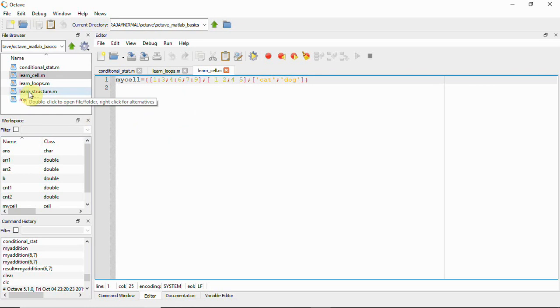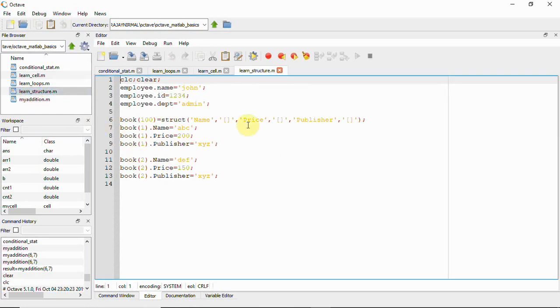Then let's look into structures. So how to simply write a structure? We'll consider this first. We have employee.name, something like John, employee.id 1234, and employee.department admin, simple. So what I'm going to do is just run this.